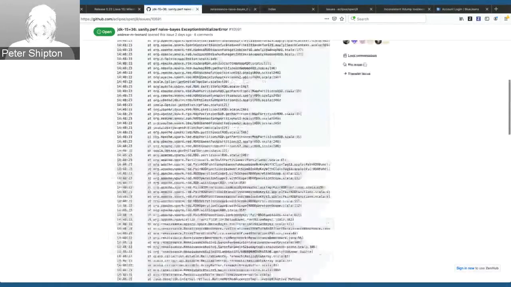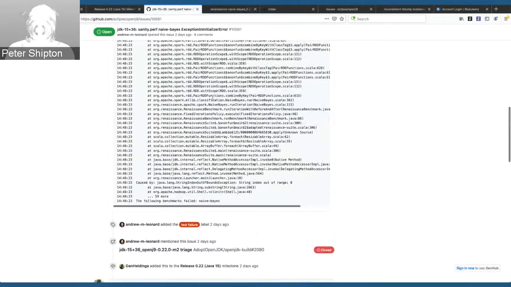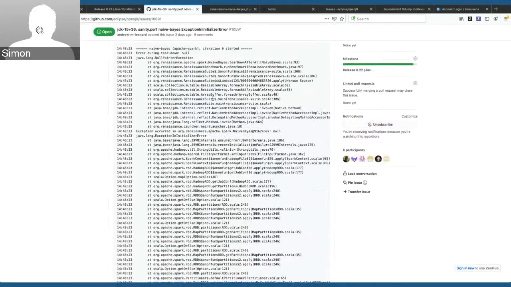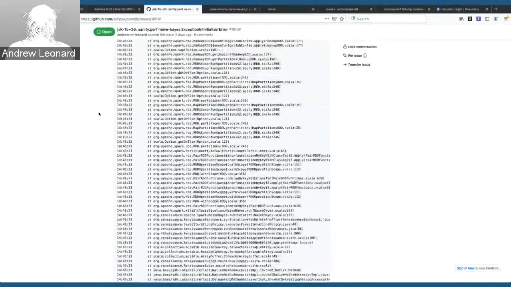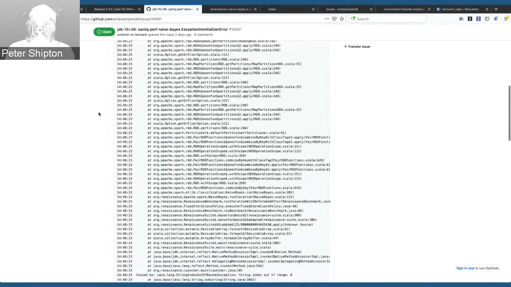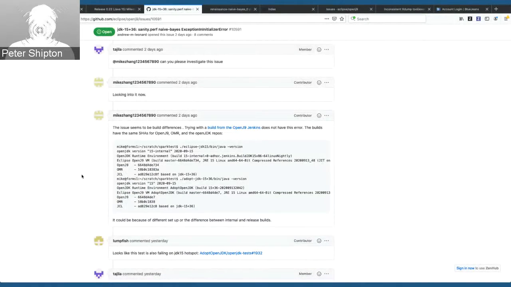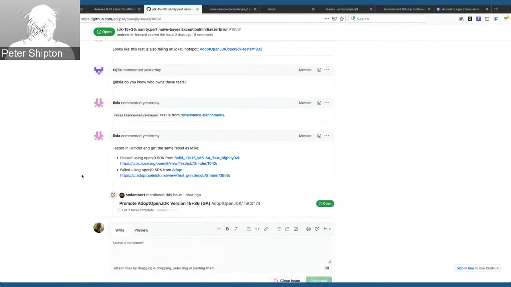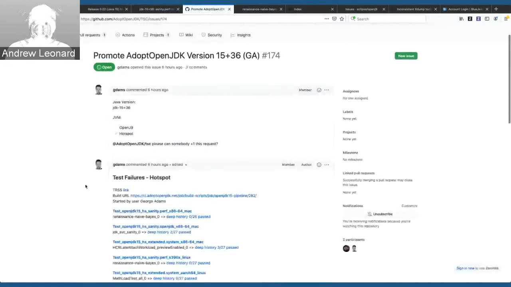So my only concern with this failure is the fact that it's only failing on adopt builds. It is weird. It seemed like what we're building at adopt is not the same as what we're building at the OpenJ9 project, and that difference is causing a problem. So the dependencies that are used there to run this test, I guess, are we sure they're pulling the same at adopt and OpenJ9? Where do those dependencies come from? There's only one set of test material, so it should be pulling the exact same test material in all cases, unless you specified something different. Yeah, I don't know. I mean, typically they're pulled by URL from Maven or wherever.